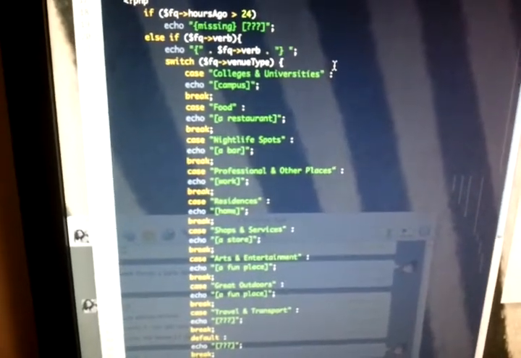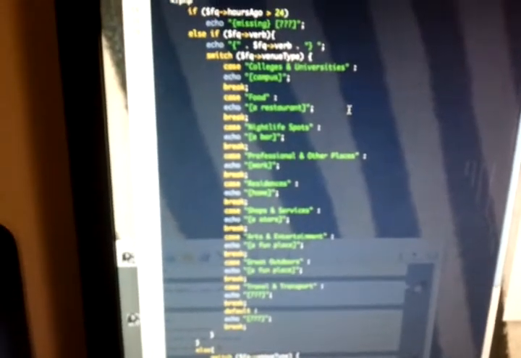You can see here that I am taking the venue categories that Foursquare gives you and interpreting them how I see fit. Colleges and universities become campuses, food becomes a restaurant, nightlife and sports spots become a bar, and so on.